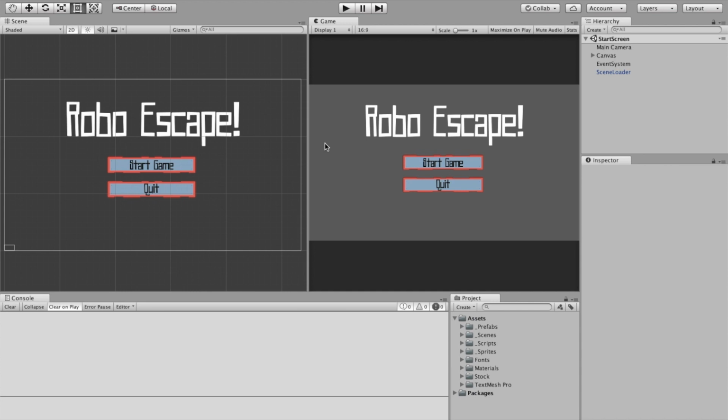So between this video and the last video, I've gone through and changed the look of everything. I've made 3 different levels. So you can see here I've got my start screen, level 1, level 2, level 3. I did change my naming system from spelling out the number of the level to using the actual number.